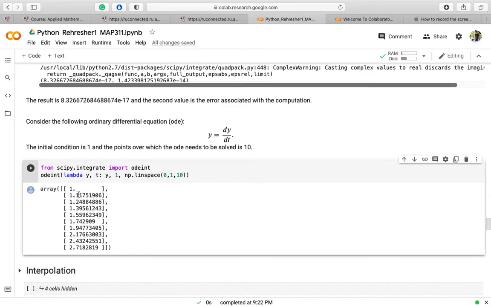And then for each stop, this is the actual result. Because remember, the linspace has to have 10 points, and that's the actual range that you need to solve it over.